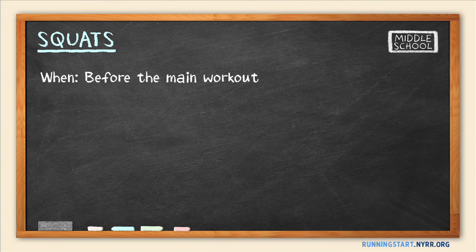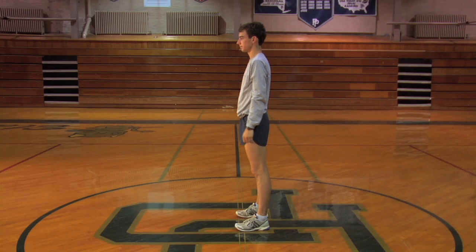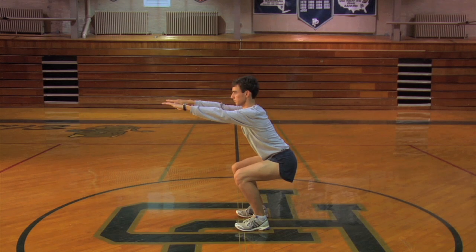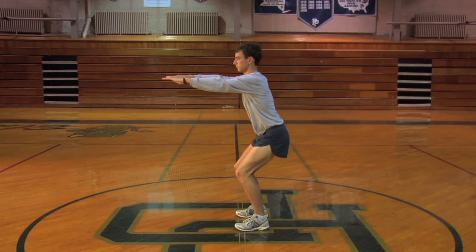Squats can be done before the main workout. Here's how to do the exercise. Stand with feet facing forward and shoulder width or slightly wider apart. Slowly and fluidly bend your knees and lower the body, extending the arms out in front for balance if helpful. Pause. Slowly rise back up and then repeat the action.